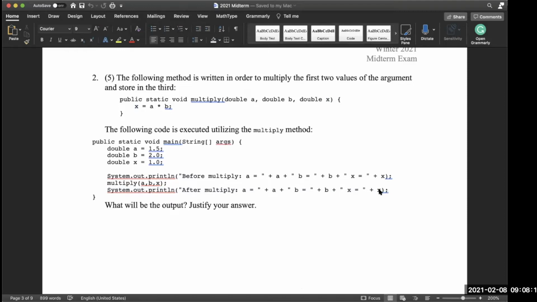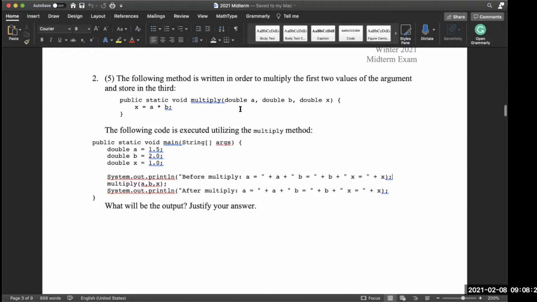The value of X in the calling method does not get modified, at least for primitives. This is true for objects as well. The object itself, even if something happens inside the method, does not get changed. The only thing that can happen to an object is that if you invoke a method on it that changes one of its instance variables, then that will indeed change the value of the instance variable.